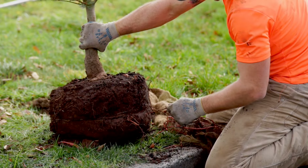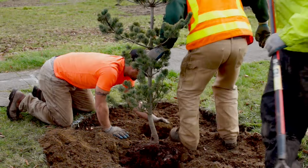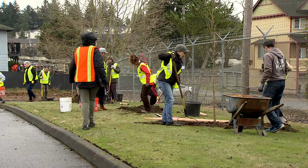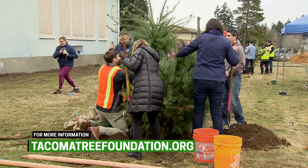In the past 3 years, there have been about 372 trees planted in the Tacoma Mall neighborhood as a result of the partnership with Tacoma Tree Foundation and City Urban Forestry. And it's been a process of connecting with residents and businesses and other properties throughout the neighborhood that were willing to bring more shade into the neighborhood. More opportunities to plant will be available in the fall through the Tacoma Tree Foundation. All these efforts work to increase tree canopy and bring cooling to the area.